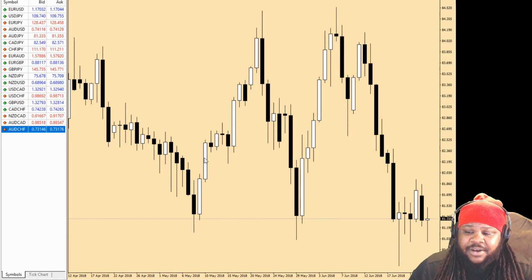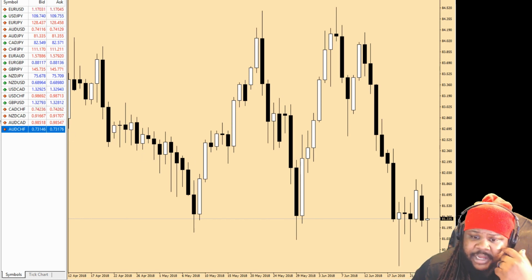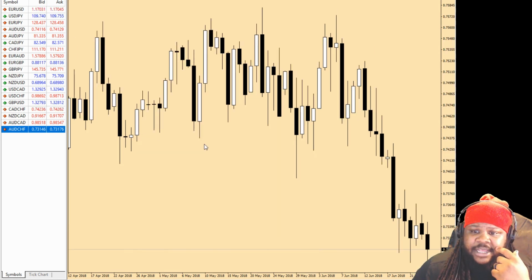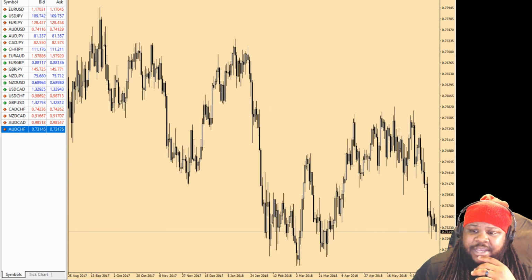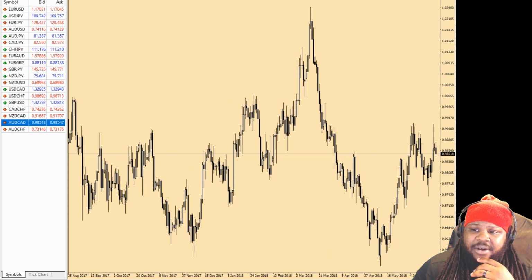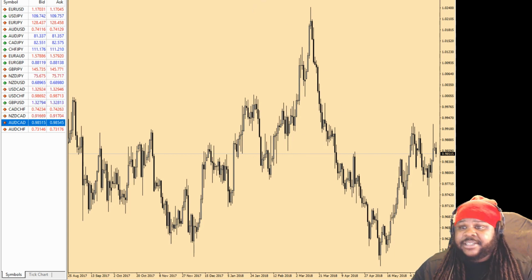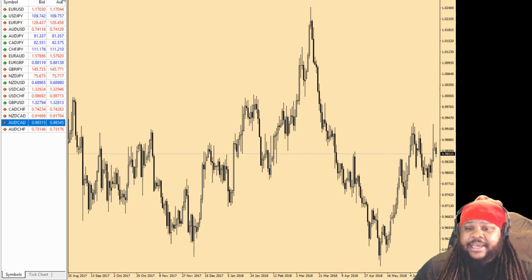Let's even look at the alt chef. We look at both of those first Aussie trades. If you look at the alt chef and the alt CAD, there is a bit of sideways right here, but you do still have a trend there. If I was to zoom it out, you will be able to see that this pair is slightly trendy, not fully. And the alt CAD has a very strong trend right there. So you just want to make sure that you're assessing the markets wisely.